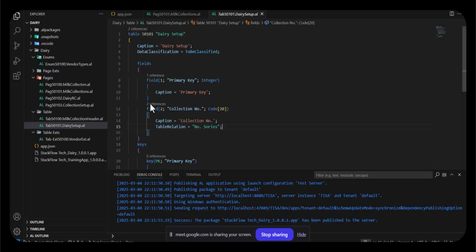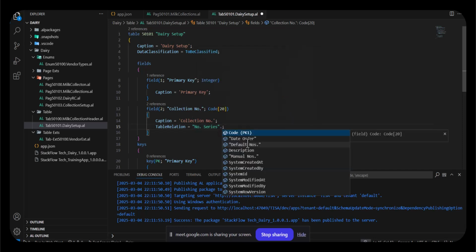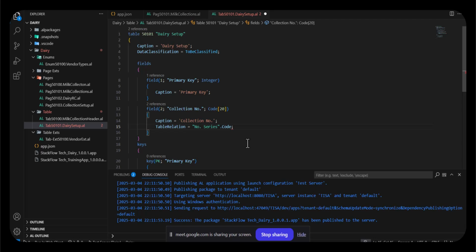However, this is in a page. So now, this is the number series. It has one primary key, which is why we don't have to specify that we want to get the code. It will still work anyway. But whenever a table has one primary key, you can always call the table alone, and then it will give you the key.